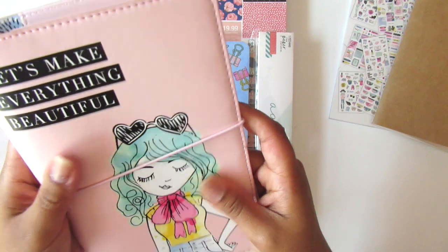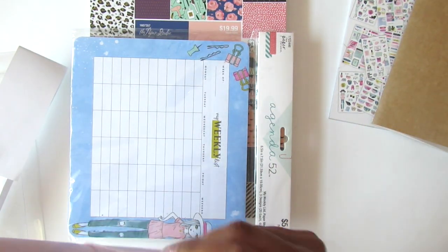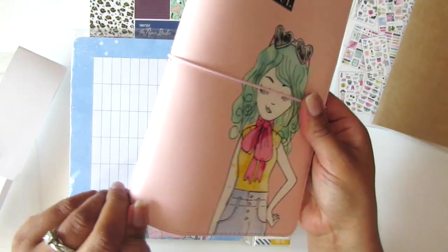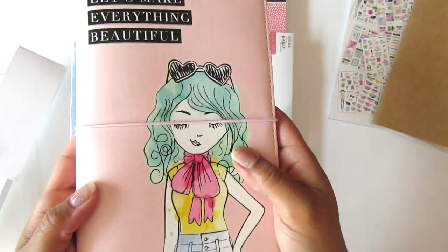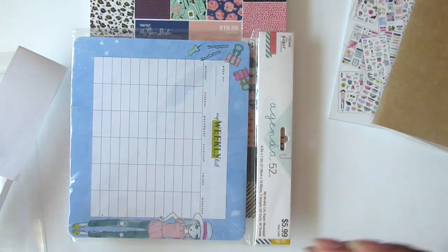I am in the works of making my own planner, just trying to do a feel out of how I like it before I show you guys what it looks like. So, yes, this was the Traveler's Notebook. It was so cute. I got it for 40% off at Hobby Lobby.